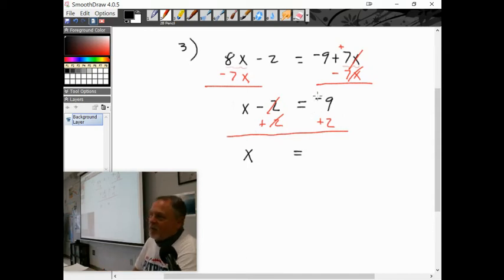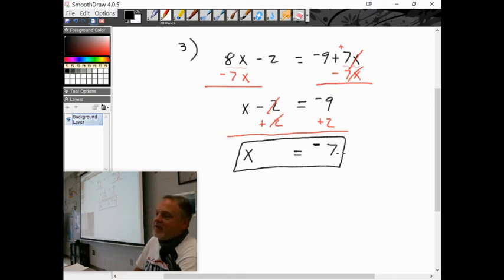I've got a number war. 1, 2, 3, 4, because the signs are different. The negatives are always going to fight the positives. So who's got more, the negatives or the positives? That's going to tell me what the sign of the answer is. Well, it's got more negatives. There's 9 negatives. And how many more is 9 than 2? 7. So the answer for this problem, and I'm going to box it up, would be x equals -7. And so that's problem 3 worked out.